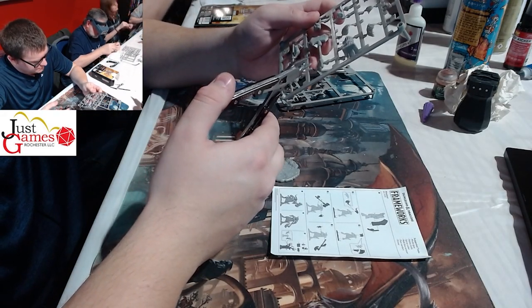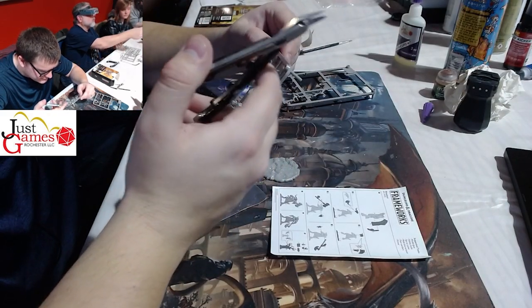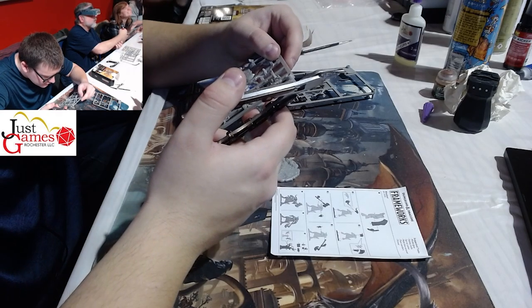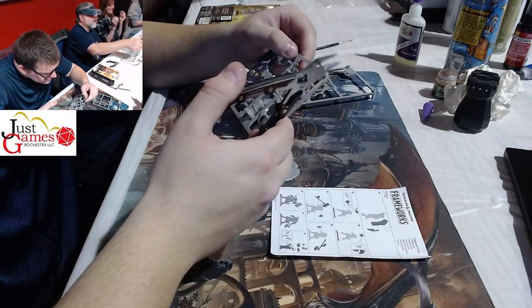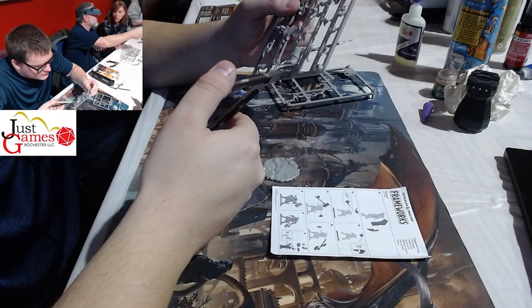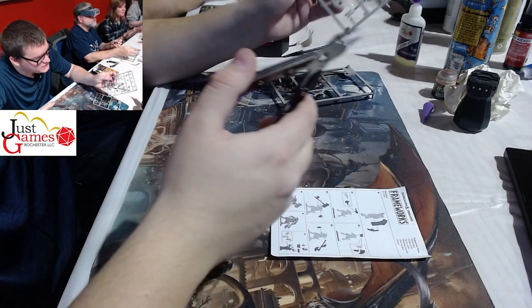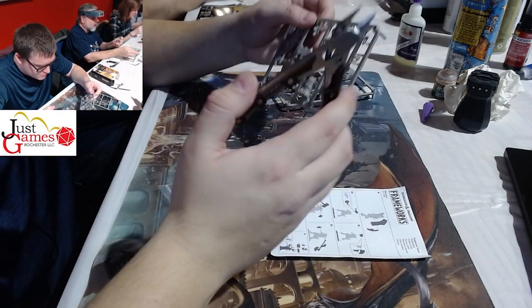His shoulder piece goes on before you put on the arm. It makes sense because there's a lot of cool options. He can be holding a scroll or a lantern or a rope. I don't know what this is. Looks like a bell. I feel like those have to go in this window. Oh, you're right. It does.